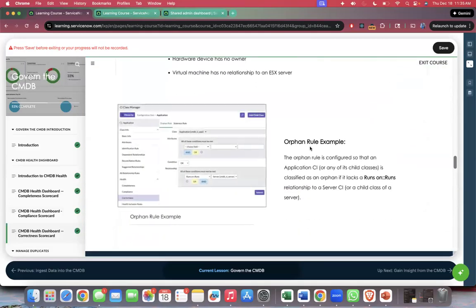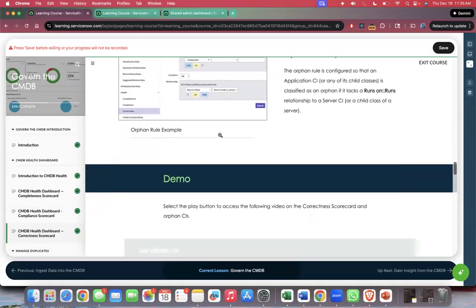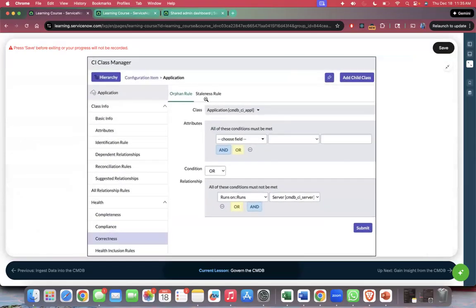And they are just giving you an example of how you can create orphan rules or metrics. So you can also customize those rules directly by going here for application CIs. You can also make sure when you consider something an orphan, and when you consider it stale. As you know, an orphan is nothing but when it does not have any relationships, or something is breaking.